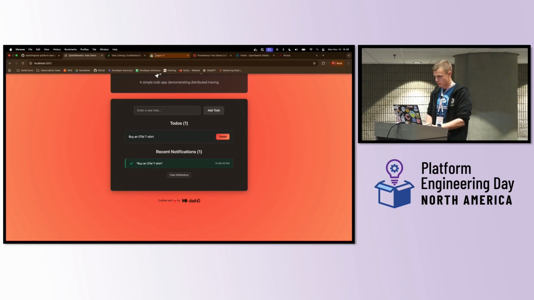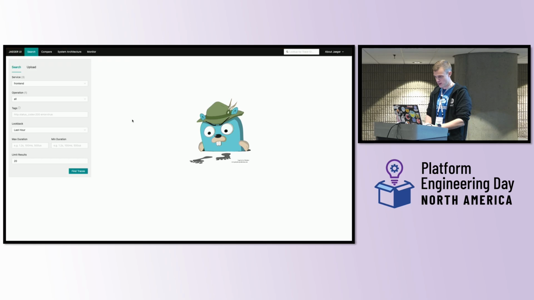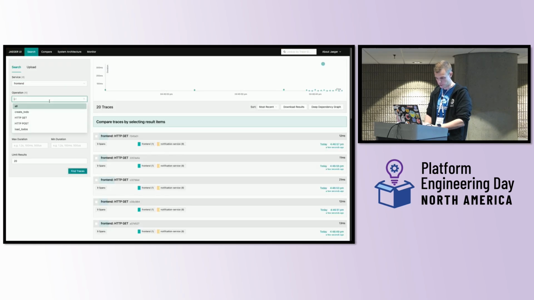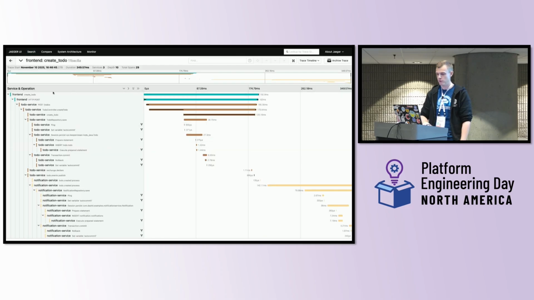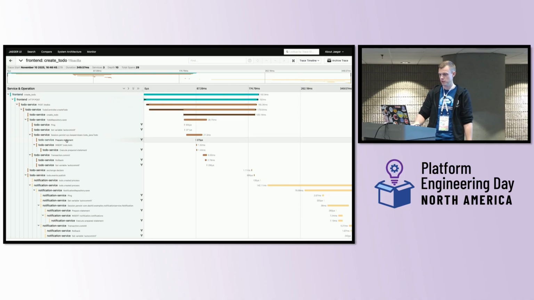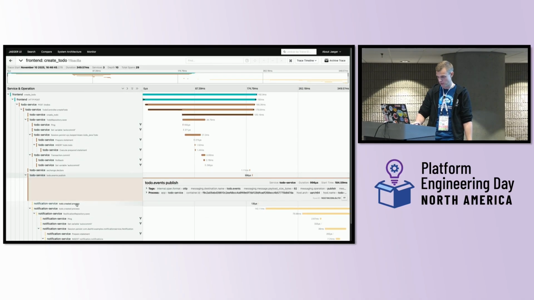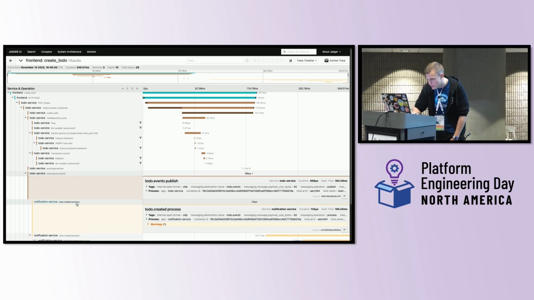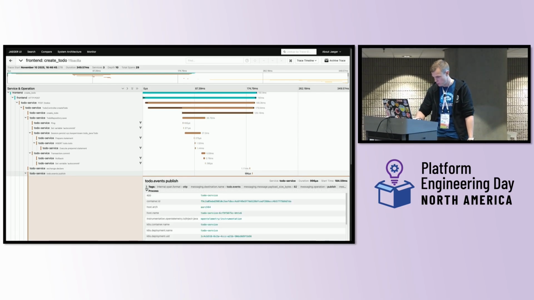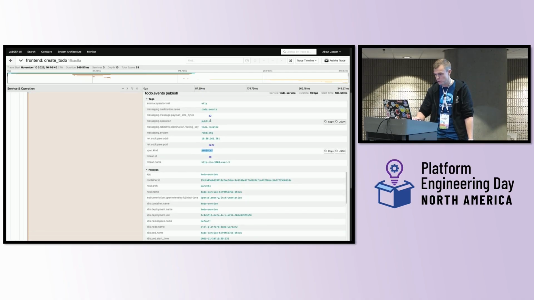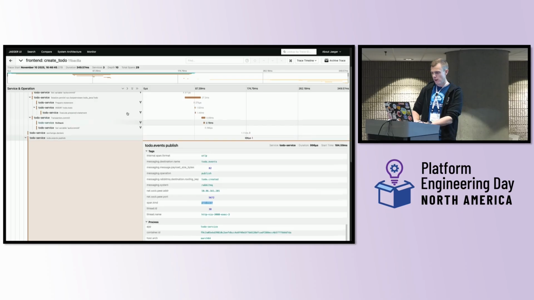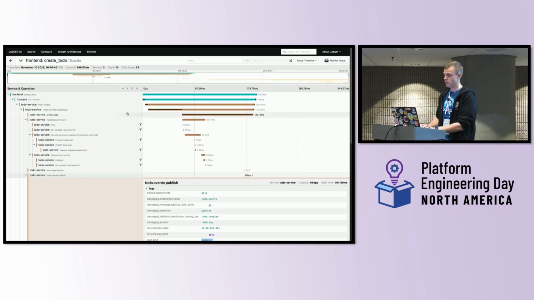So what I want to show you now is that we have Jaeger running. And let's just find the traces. I can find the specific one. And you can see that we have this full trace from the front end to the back end to the notification service. You can even see in publish. You can see that notification service down here, it's consuming. Let me just see if I can find that. So this is the producer. Yeah, so you can see the full trace of what is going on.